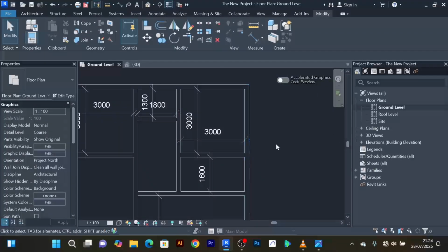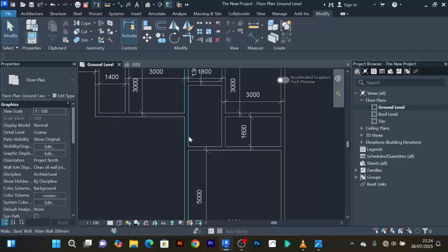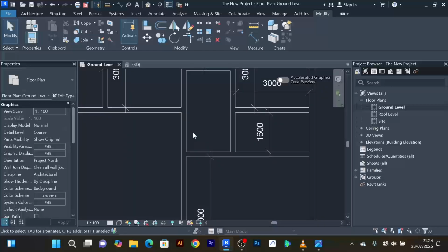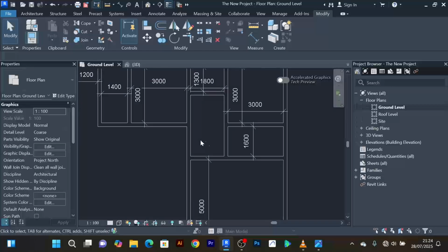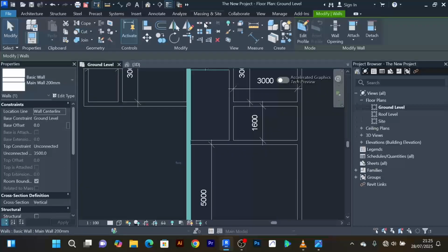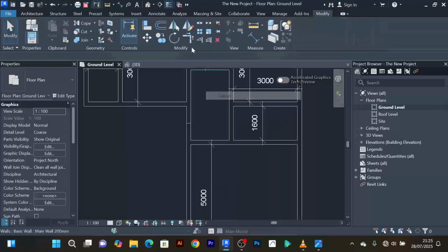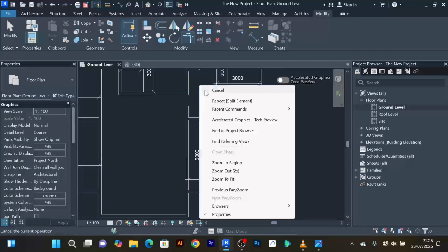So now that we have created these walls, of course this part is going to be open. Actually it's going to be open, and I can simply split it. You come to the split, you split it here. Then I can just come to this trim, I trim this and extend it there.